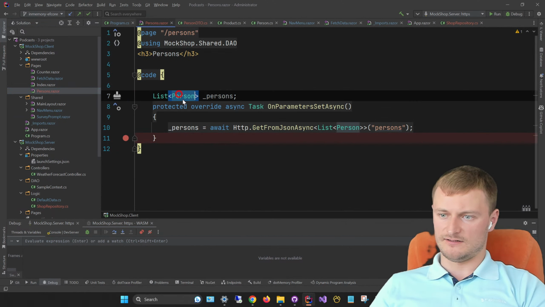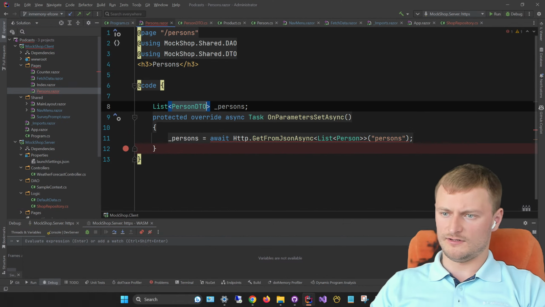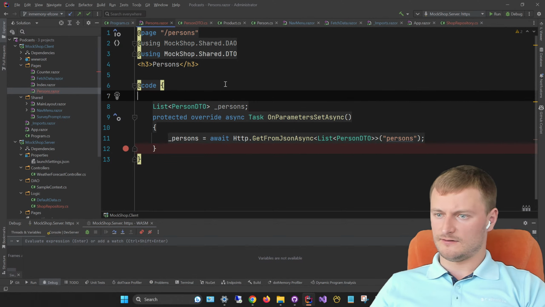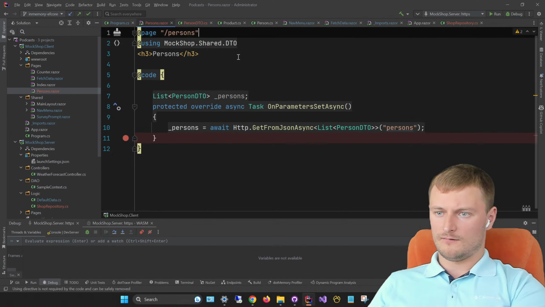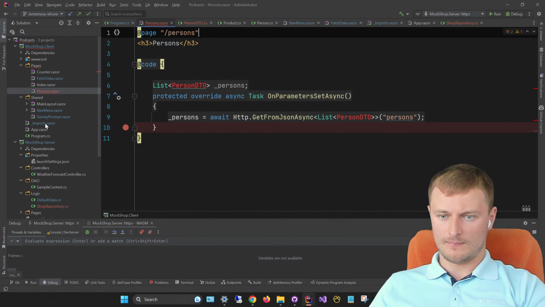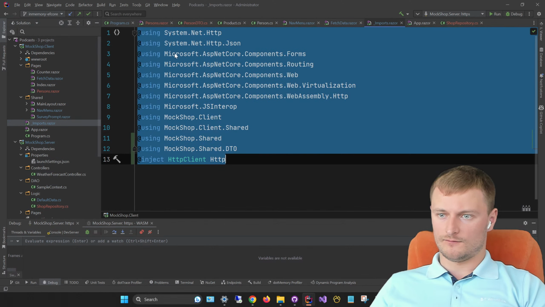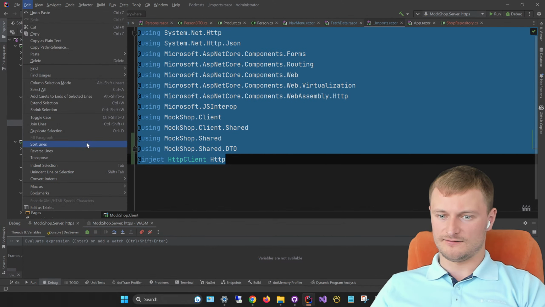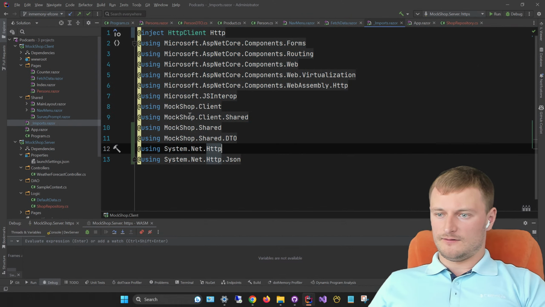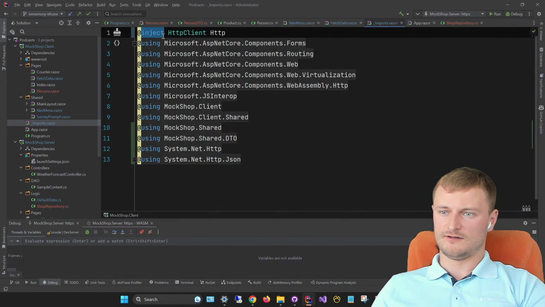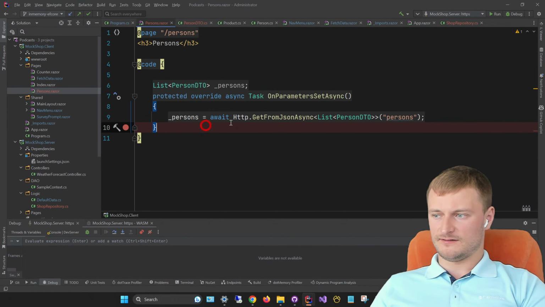And let's modify our client. So take the list of PersonDTO instead of person. So this way, and let's move this one to our imports. We can also edit these three lines in order to get some alphabet order. So maybe that's the case, but unfortunately it puts the injects before the usings. So not the perfect one, but let's keep it this way.